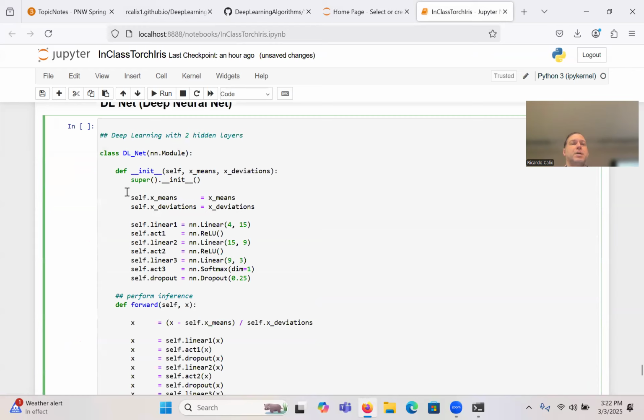This can be a deep neural network of however many hidden layers. Keep in mind something like ResNet has 50 layers, right?